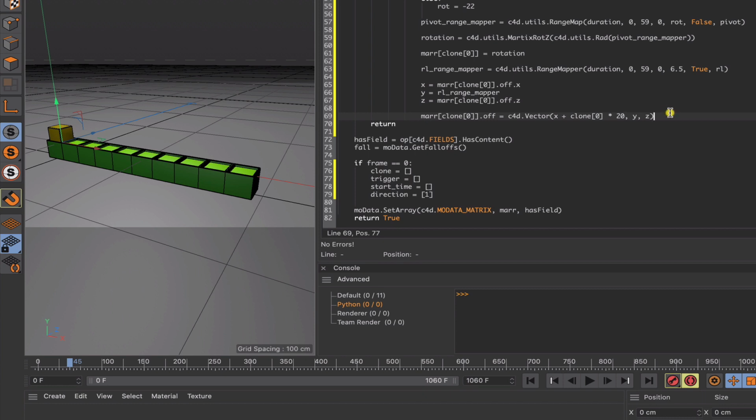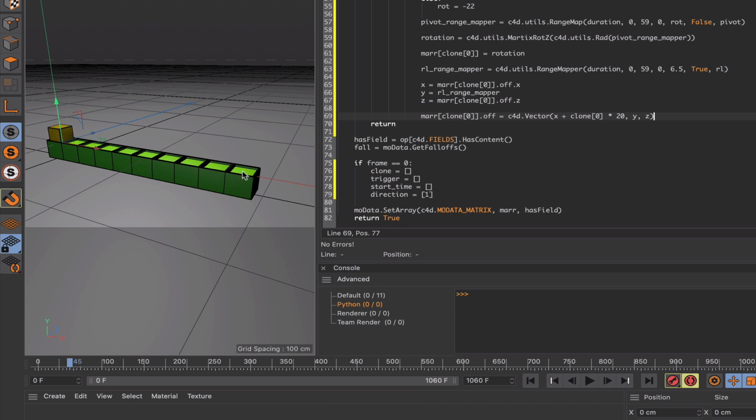So why do we need to do this? Well, I don't absolutely know how MoGraph works on an internal level, but I've discovered that if you don't do this, something very strange happens. Whenever any of the clones other than clone 0, which is currently at the center point of the world, is within range of the cube, that clone will jump back to the 0 point.